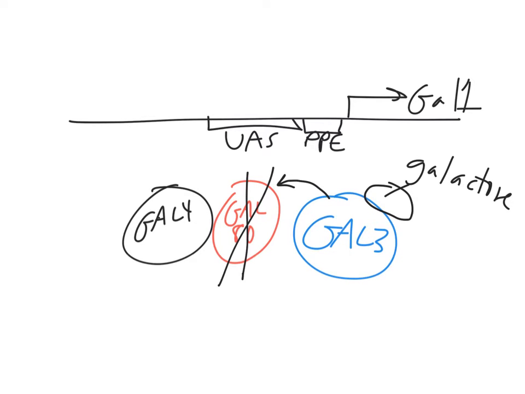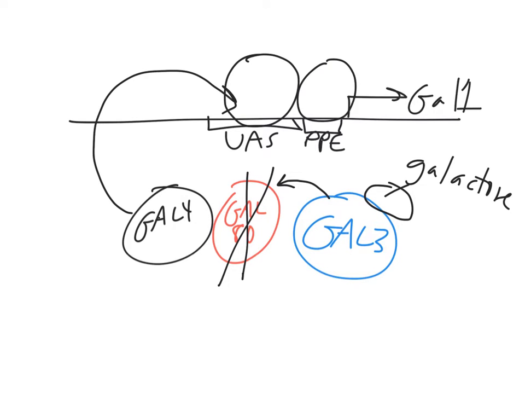Right? A series of events, a cascade of events. And what happens when galactose is present and it and GAL3 have gotten rid of GAL80? At this step, what happens? You're right. GAL4 can come recruit RNA polymerase and initiate transcription of GAL1. So in the presence of galactose, this is how we get transcription of the GAL genes that allow this cell to chew up galactose and use it to produce energy.